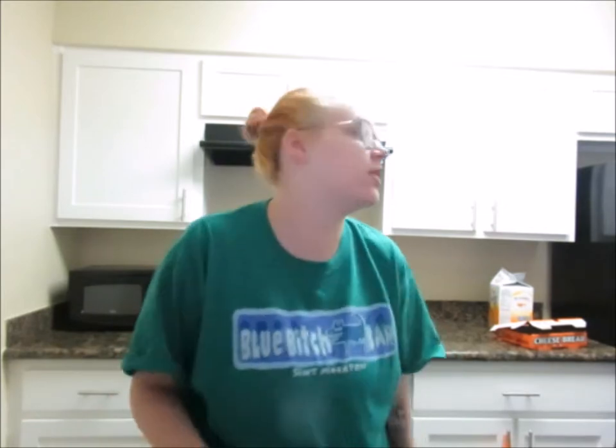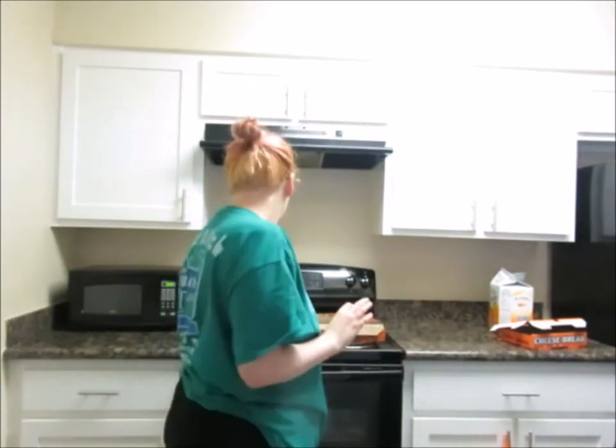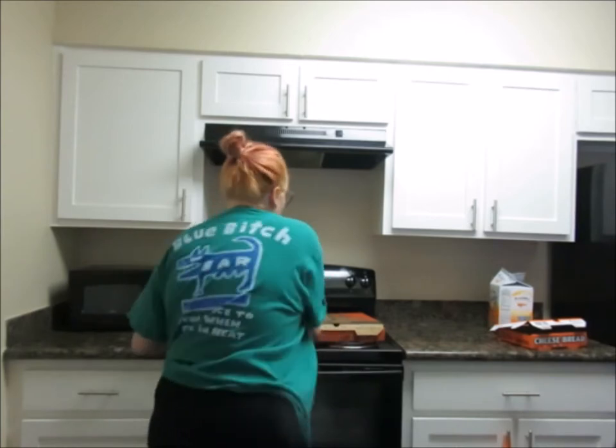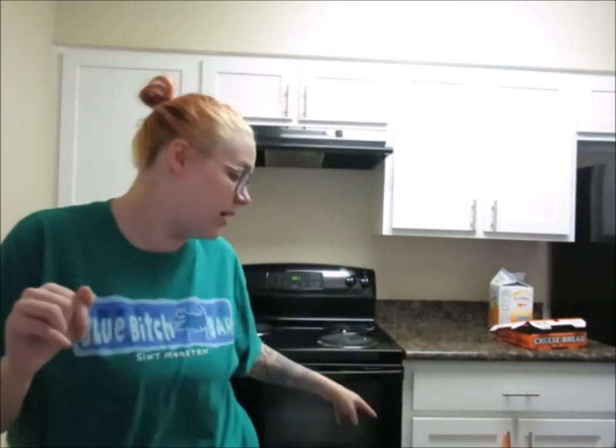I'm gonna go ahead and clean. I had pizza for lunch because we have like a ton of pizza. We brought over the toaster and the microwave, but not my coffee maker. So that sucks. And we didn't bring over the trash can yet, so I'm using this pizza box as a trash can and there's a bag down there.